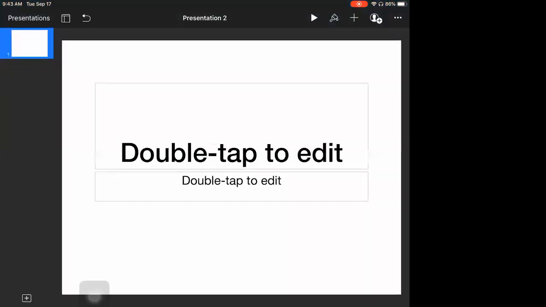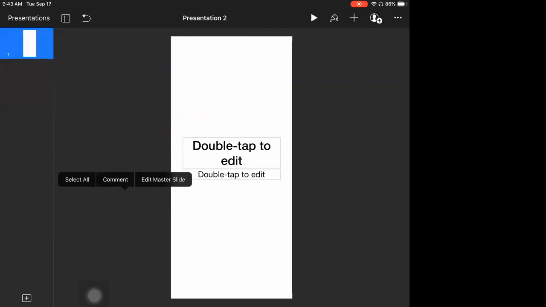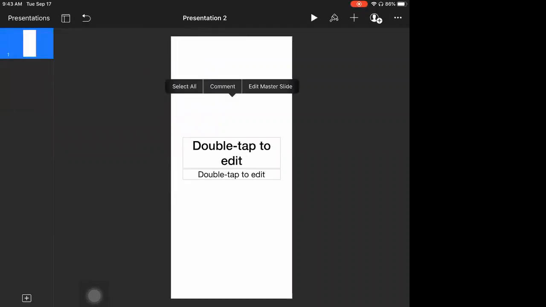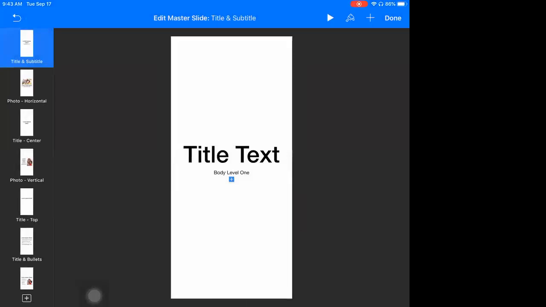And again, just in case you missed that, I'm going to go back and repeat that step. I want to touch on my slide and touch and hold down, and then I'll get that menu to Edit Master Slide. This will allow you to make changes to your background or to add and layer components that will basically make it like a template. We won't have to worry about this for Saturday because we're going to already have those iPhone templates that I showed you at the beginning of the recording.